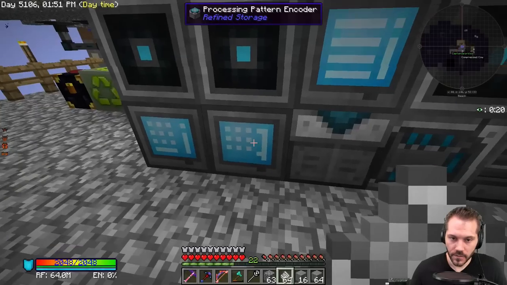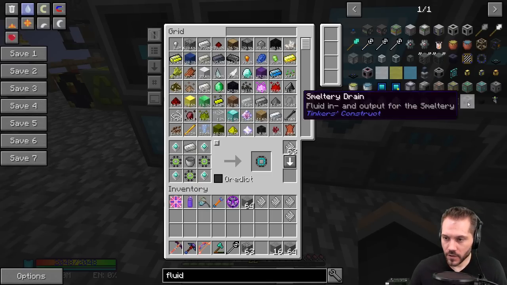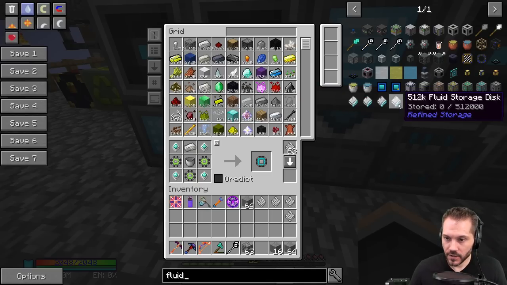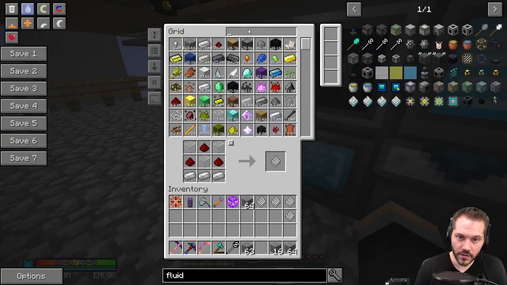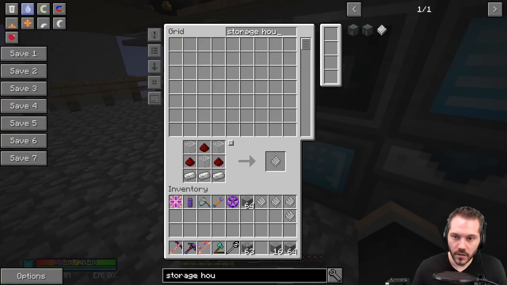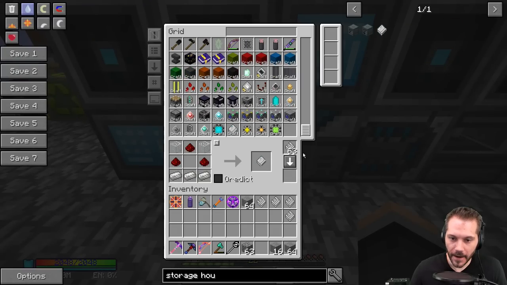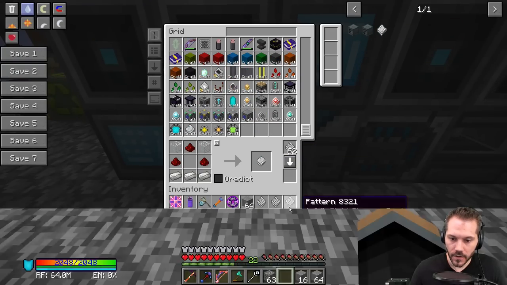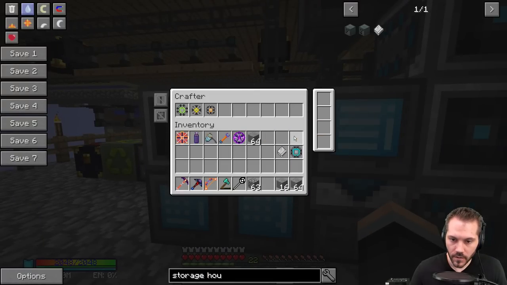Okay. Good to go there. And there. Now for fluid storage, that should be all of it. And the drive, I just need that in the storage housing. Do I have a storage housing? I don't know, do you? I'm working on it. We're getting there. Okay, so we need to make some TNT.